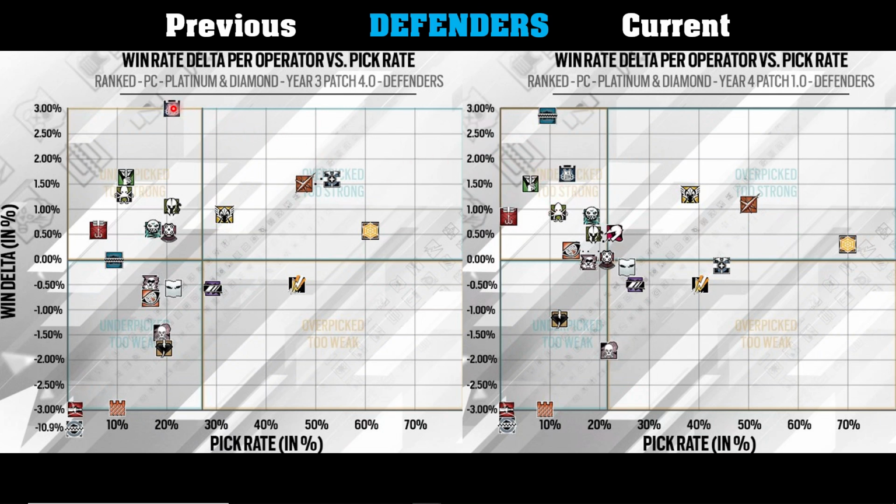So Rook is at 3% here, and he's about 1.6, 1.7 over here. So he's almost cut in half in win rate, like a 1.3% drop. And then Doc over here is at like 1.55, 1.6, and then it goes down to negative. So that's like another 1.6% drop. And they did a minor nerf to his MP5, so pretty wild, but we'll go more in depth into that.